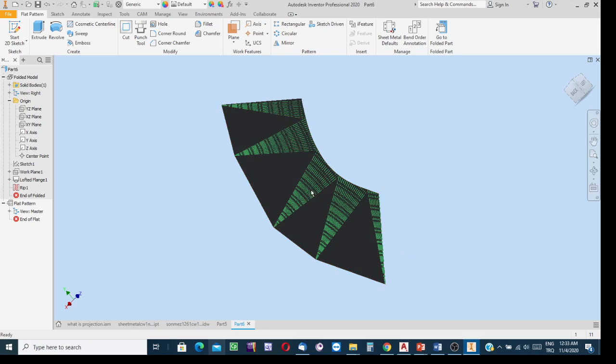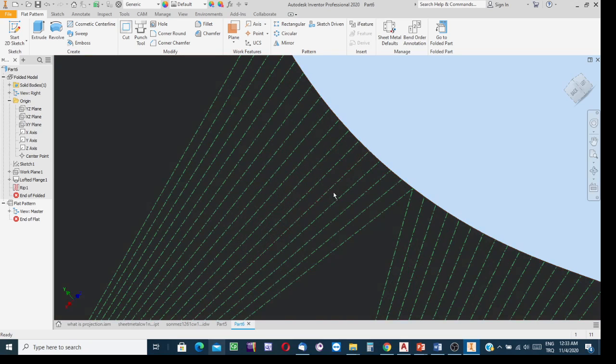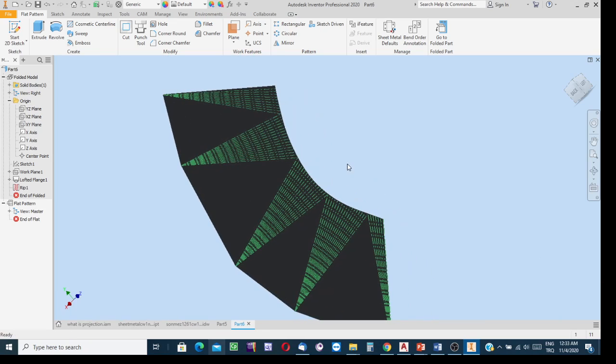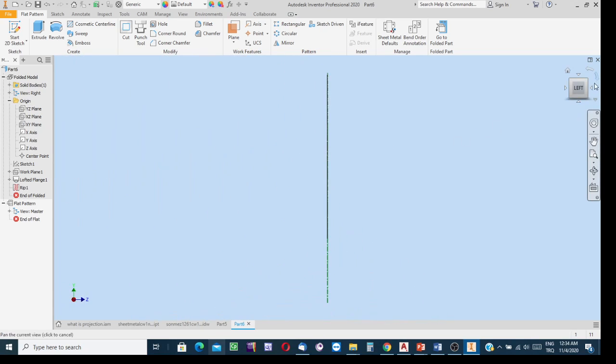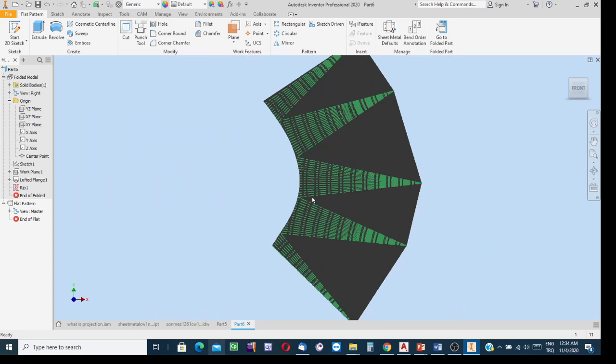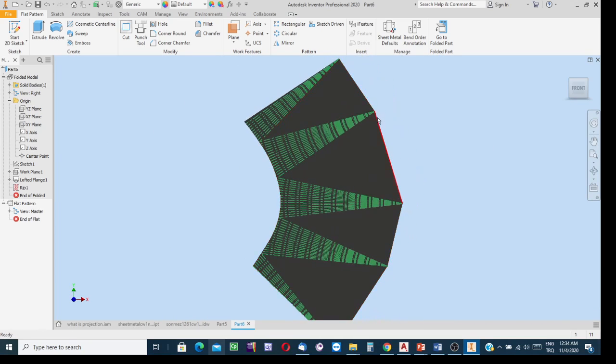And then you see, for passing from this flat part to the next flat part, we have lots of flat segments, and this green line is just the path along which the sheet metal is to be folded, to be bent. Along which path, in which order is this sheet to be bent?